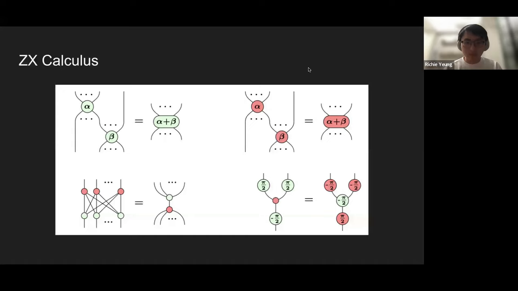So the ZX calculus, I think everyone on this call has some idea of what ZX calculus is, so I'll be brief on this. The ZX calculus is a diagrammatic calculus for reasoning with quantum computing. So quantum circuits can be represented as ZX diagrams, which consist of green and red spiders, the Z and X spiders. And ZX diagrams can be transformed from one to another using rules from the ZX calculus that preserve the underlying tensor, the underlying semantics. If you do enough of these rewritings, you get a different diagram that could be useful in, say, circuit compilation, where you might have fewer gates that are costly.